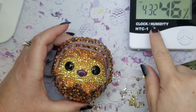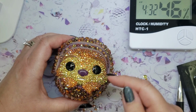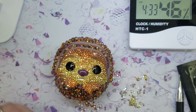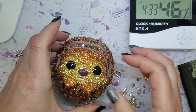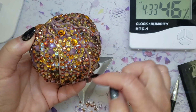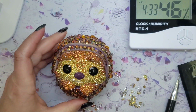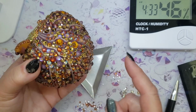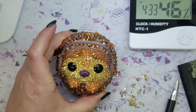Okay, so we're probably right at near 1 hour for this little face. I still haven't done the eyebrows, the eyes, the nose. Probably not going to do the toes, but there you go. 1 hour for just this small area compared to 35 to 45 minutes for this back area here. So it does pay to know your numbers, and then your customers can choose the detail. Having something this detailed compared to something this detailed is quite a different price.